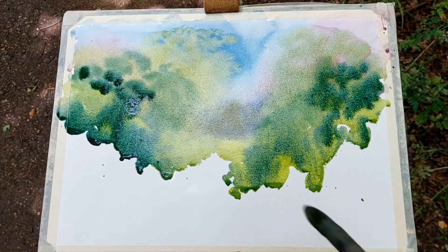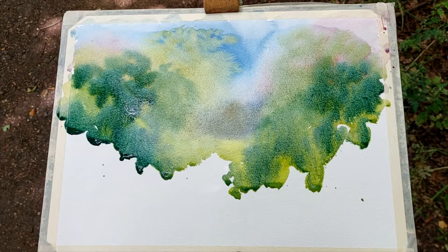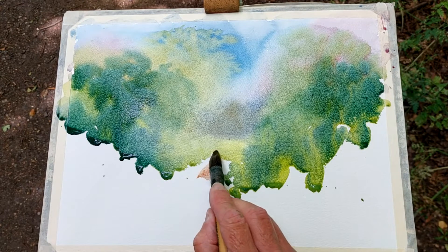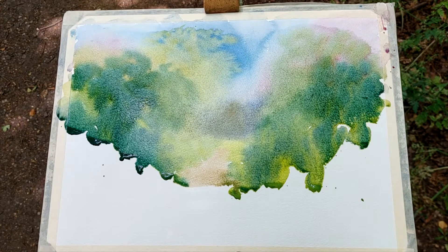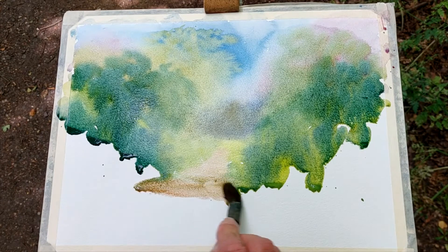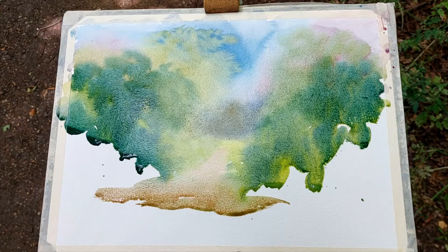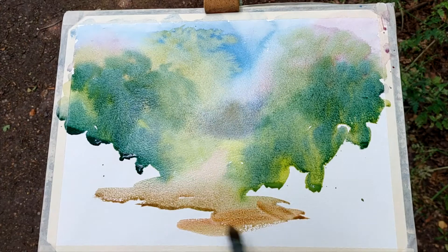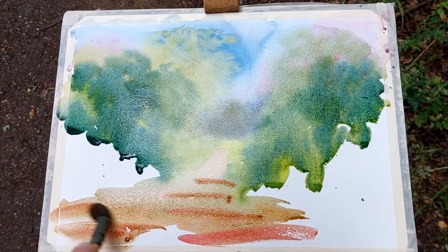What you think is dark when it dries is considerably lighter — that's one thing you really need to think about. I'm just going to establish the lovely bright path, and that will be raw sienna with a touch of crimson. That's my start, and that leads right into the far distance. I'm putting in the very light first — that really lovely light. The crimson is the same color I used in the sky, so that's why it will all marry up together. Then as I come forward: more raw sienna and more crimson.